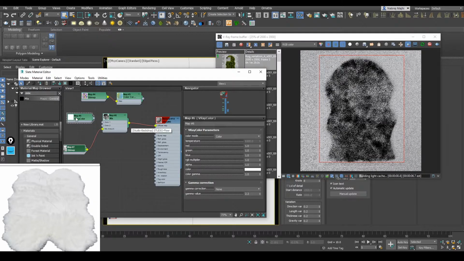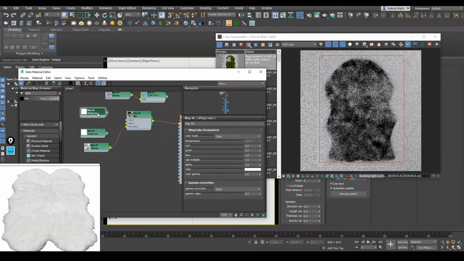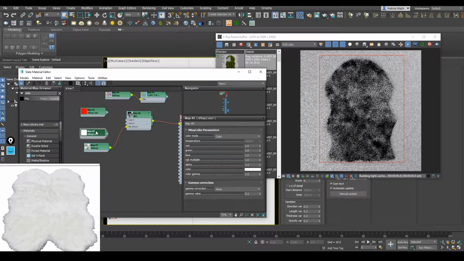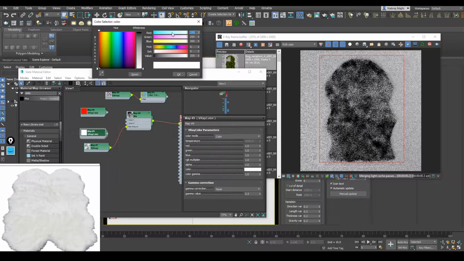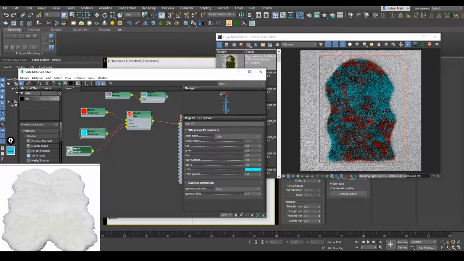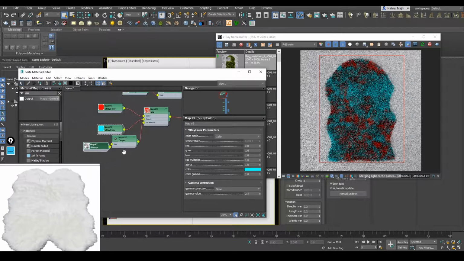And let's bring out two colors. Just for clarification, I'll assign it red, and I'll assign this color, so you can see here. And now we should apply output for better control of the mask.